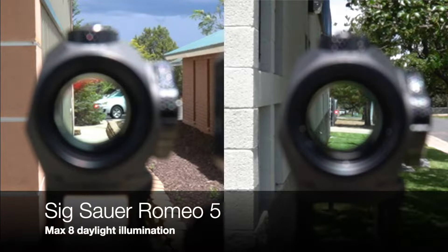For dot performance in low light conditions, what you're looking for is illumination dim enough so the dot doesn't start to burst or bloom. It's already hard enough to look through a red dot sight when you're losing light outside and losing resolution and clarity — the last thing you need is too-bright illumination washing out your field of view. The standout sights that did it best were the Holosun, both Sig sights, the Stinger Axiom II, and the Vortex Crossfire. The CV Life and the Bushnell TRS25, although adequate, had illumination that was too bright compared to the rest.